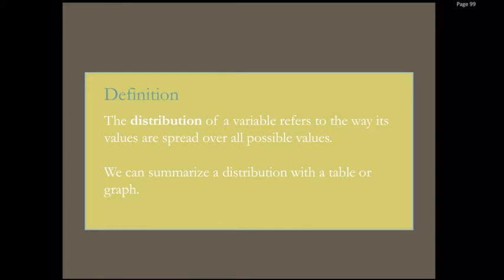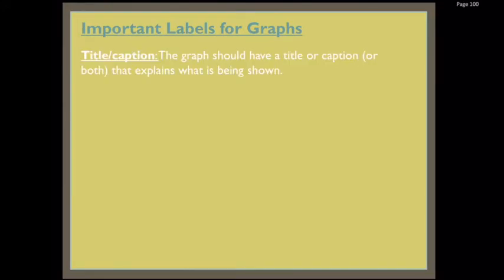So some important things to know when we're making a graph. The first thing, our graph needs to have a title. This is number one key for making a good graph, right? That title explains what's being shown. I am showing the heights of freshmen in statistics courses, right? You have to be very, very specific.